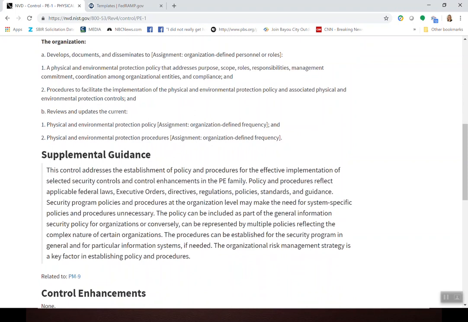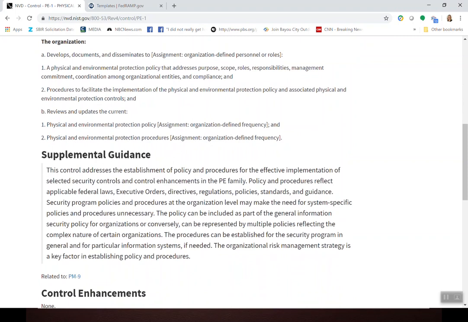B, reviews and updates the current physical and environmental protection policy, and in brackets, how frequently, and the procedures, in brackets, how frequently. Typically, we use 3 years for policy, 1 year for procedures. However, anything in brackets is for your enterprise that you're building this risk assessment for.